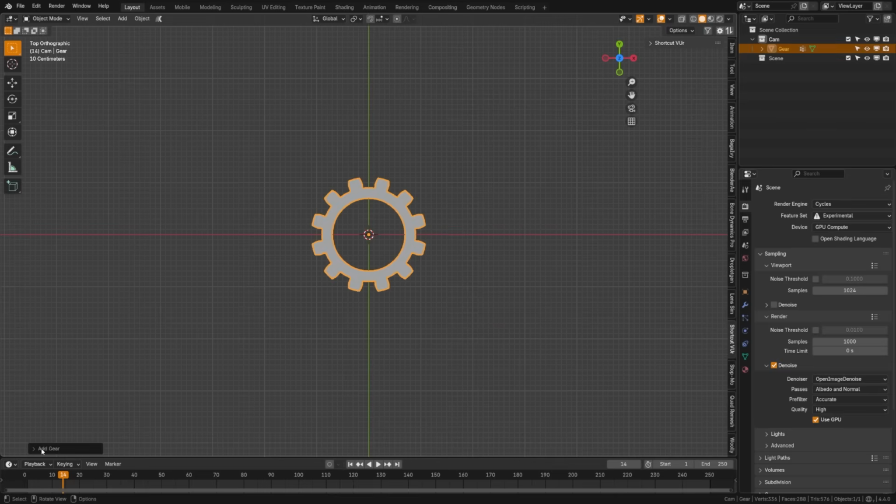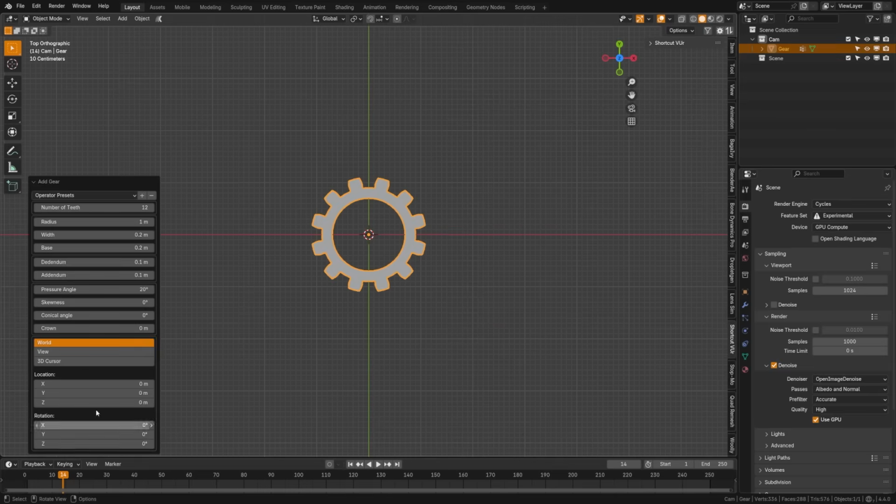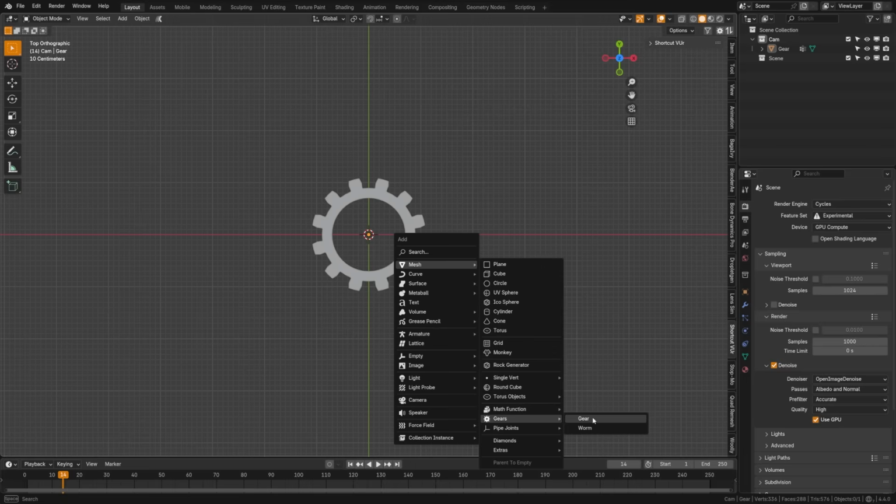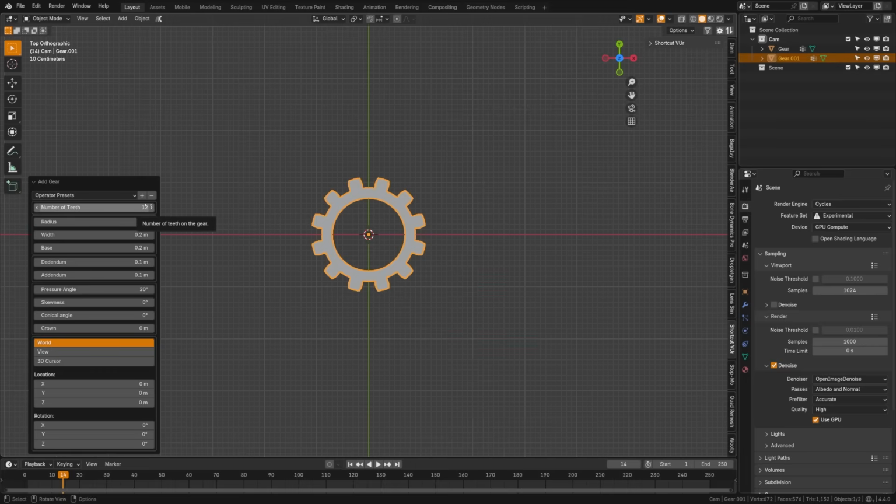So you can see here, once I add a gear, I can twirl up the Add Gear panel here, and I can play with several options. Now, we're going to leave this one by default, and we're going to go ahead and create another gear here. So let's grab this gear here, and we're going to change this. Right now the radius is set to 1 meter. So let's go ahead and set that to something like 0.75. And then we can go ahead and times this by 0.75. That'll just keep the sprockets the same size, which is what we want so that these gears work together.